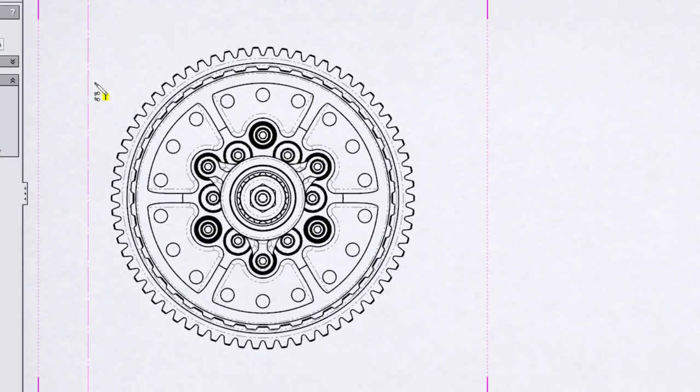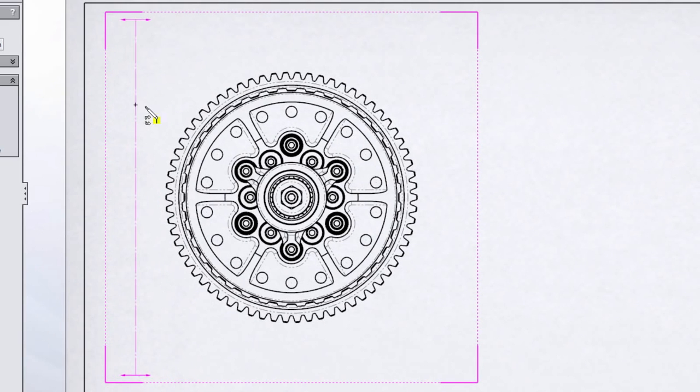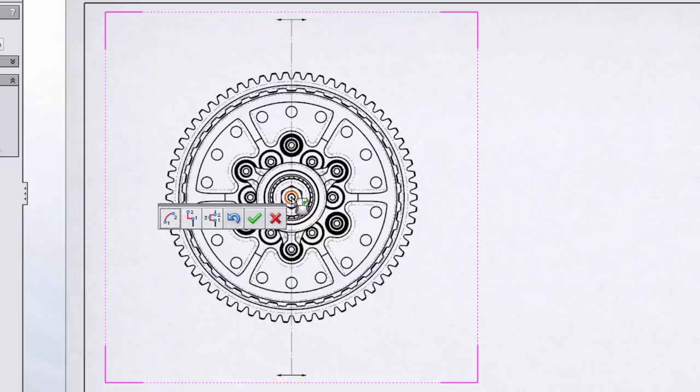Let's start with the basic, the vertical section line. Now, you'll notice immediately when I hover my cursor over a view, SOLIDWORKS gives me a preview of where the section line is going to be. But what's really great about this tool is it'll snap to geometry, making it really easy to find that particular feature that you want to cut through, and in this case, it's the center of the assembly. Now, when I select this, SOLIDWORKS would allow me to immediately hit the green OK button to create the section view, but I want to look at a few of the tools on this pop-up menu that just appeared.